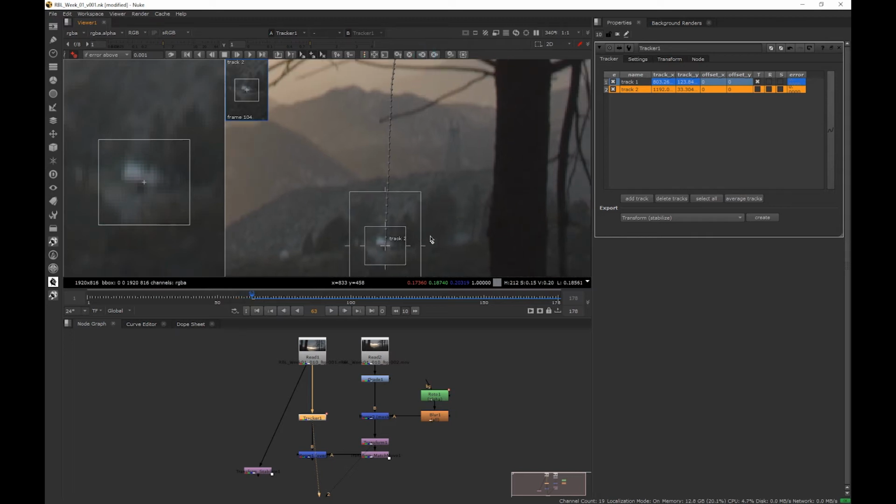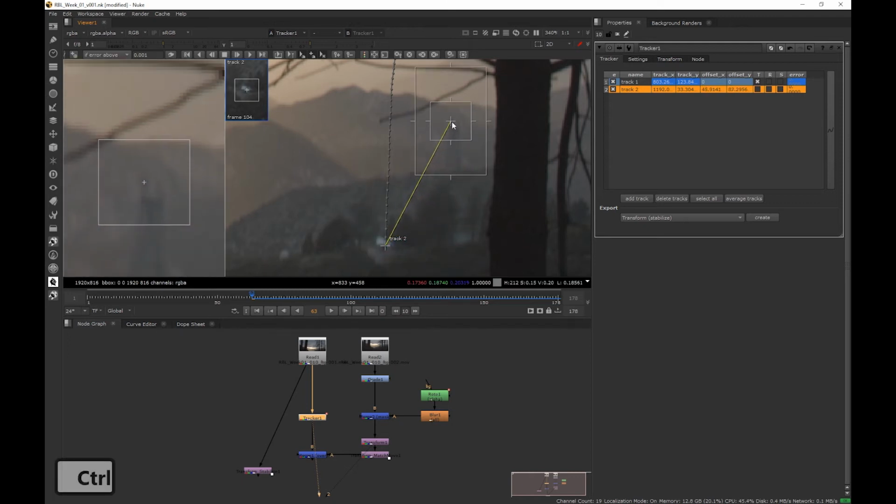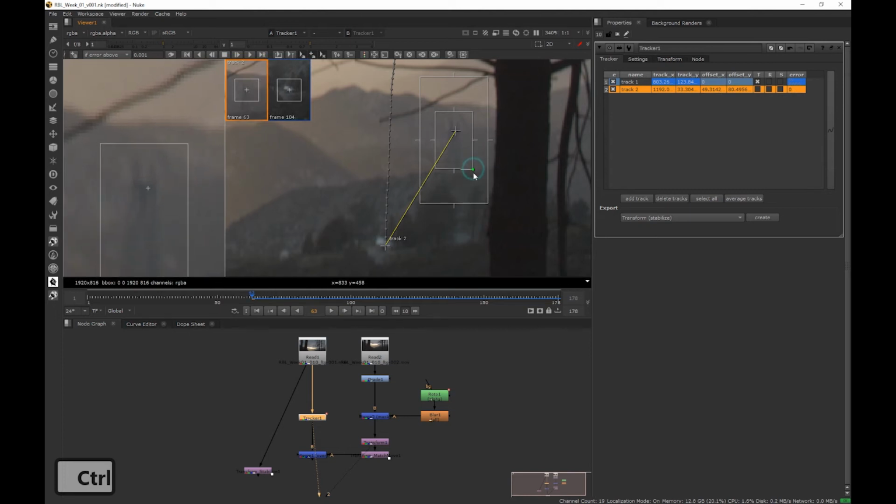When an object goes off screen, you're going to want to track a different area that is moving exactly the same as your original track point. Thankfully, we're tracking this house that's on mountains that are super far away, so we can really track any of these mountains and be fine. So in order to offset our track, we control-click and drag. Let's track the top of this tower here. And I'm control-clicking to adjust this a little more asymmetrically.